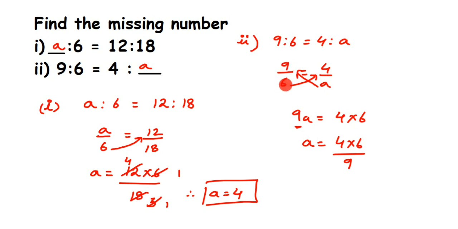Again, transpose to the other side, which is in division. When transposed, it comes in multiplication. So 4 multiplied by 6. But I want only a value, so I have again transposed 9 to the other side. You can do this in a single step. You can take the 9 here in the first step itself. You can do it if you understood. Otherwise, you can do it in 2 different steps. Okay, I'm going to cancel the numbers now. Cancel this in 3 table. 3 2s are 6, 3 3s are 9. We cannot cancel anything further, so therefore a is equal to 8 by 3.